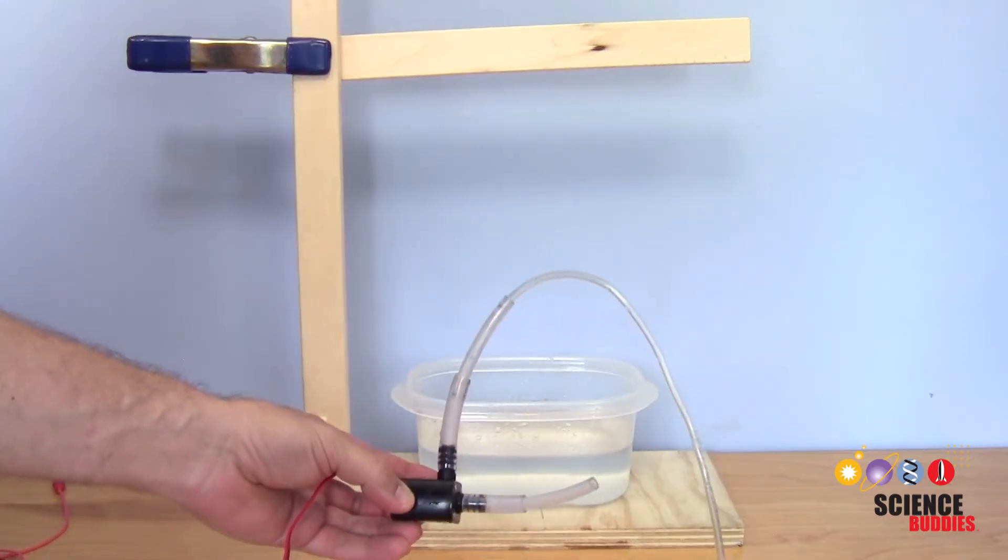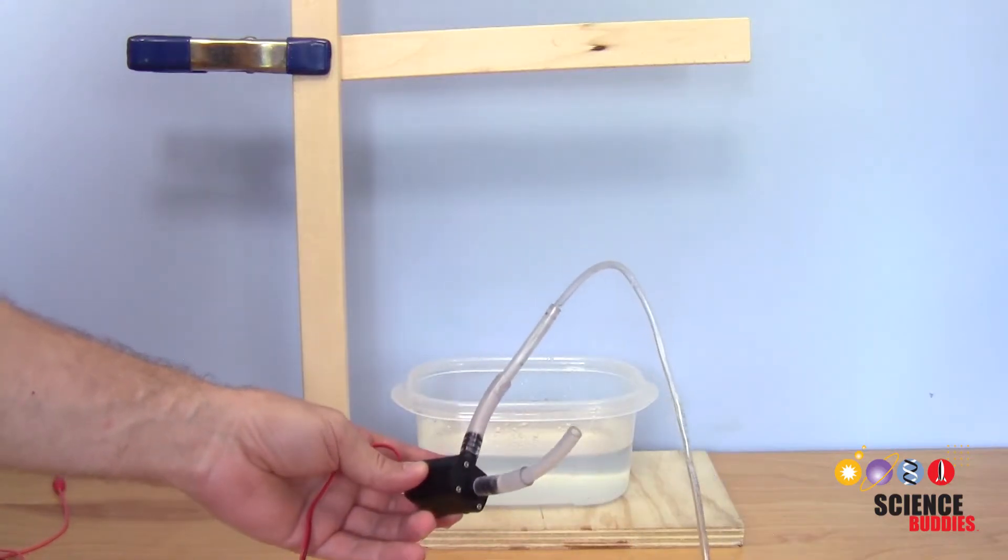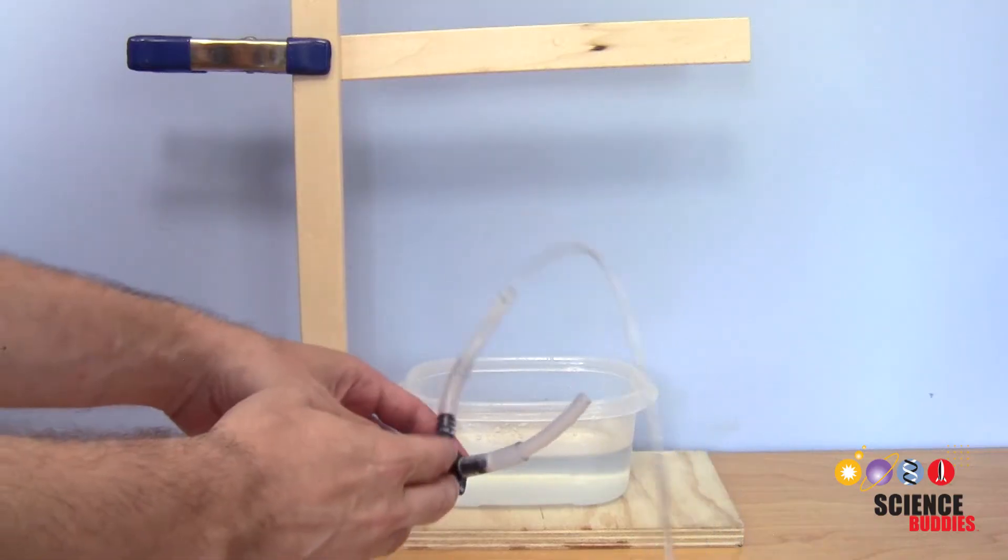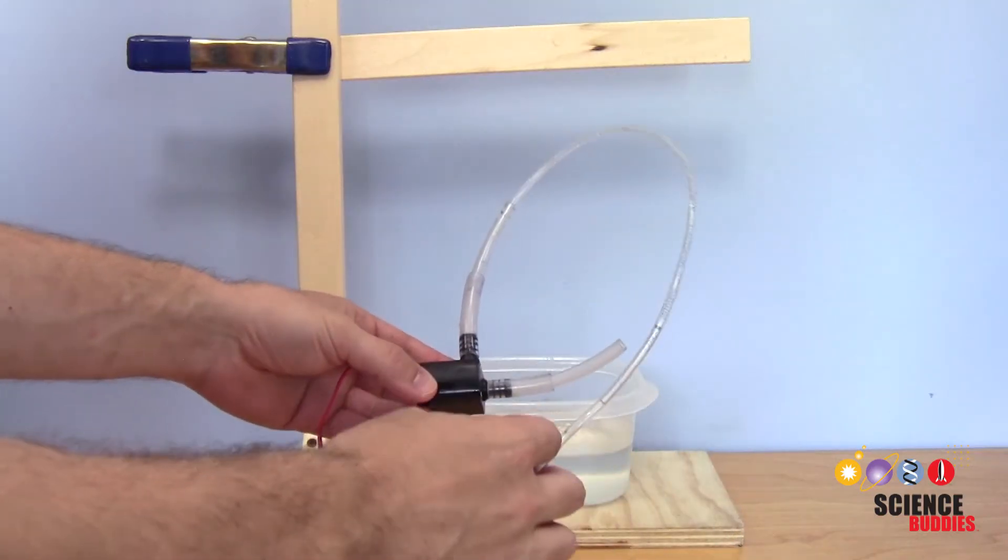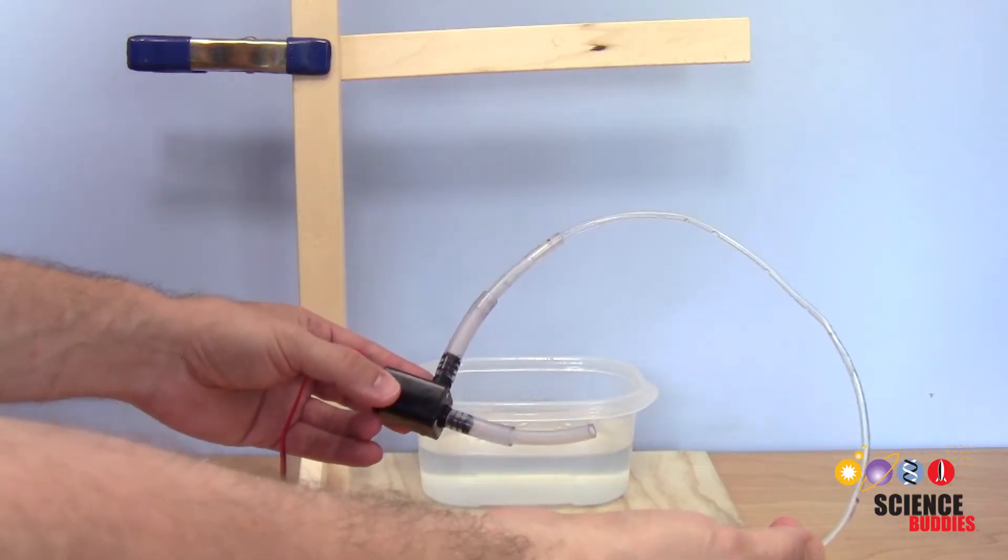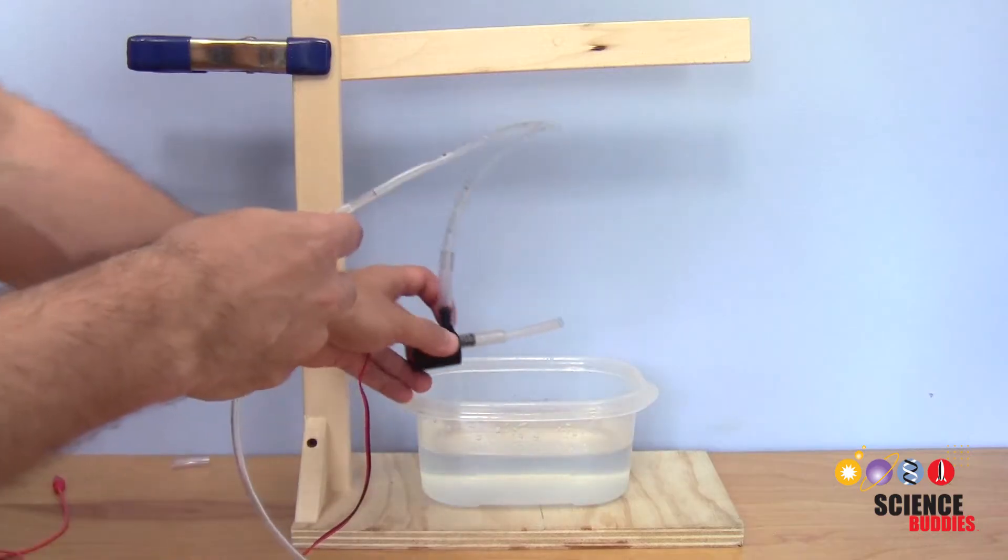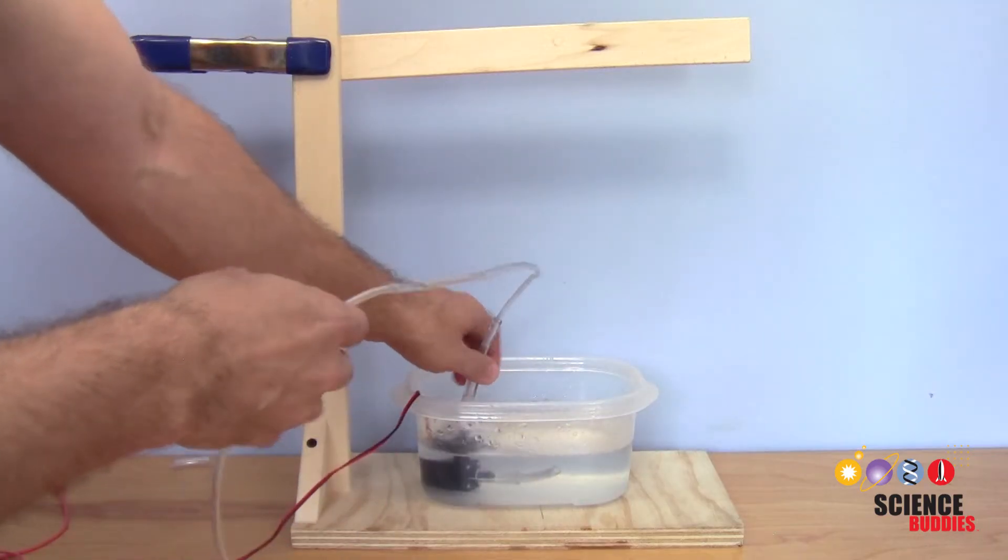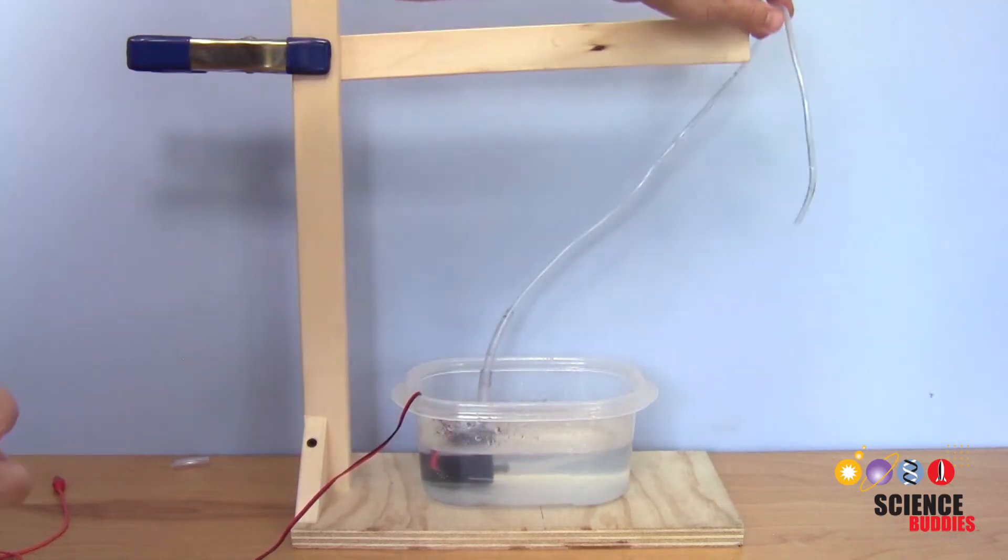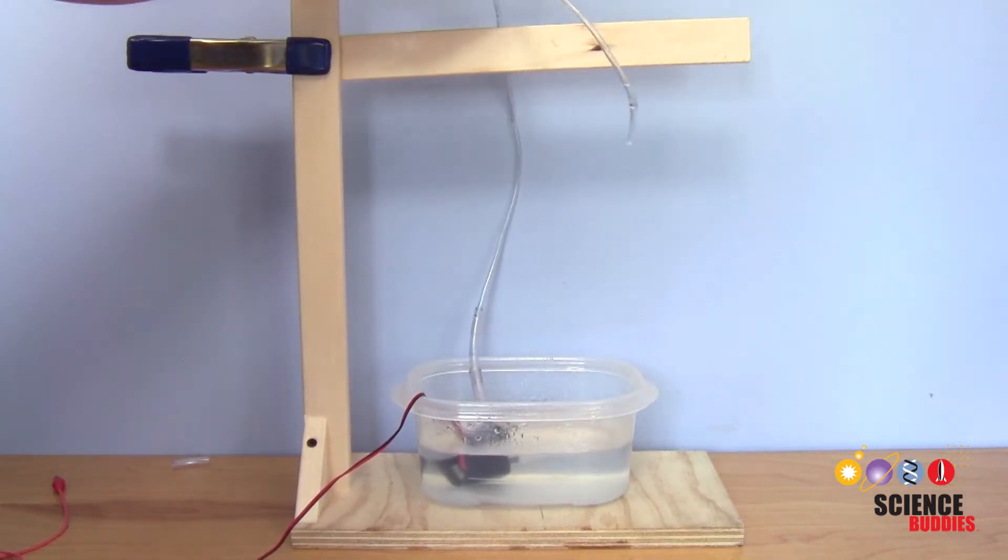Once you've built the frame, you want to set up your pump. Now make sure you read the instructions for your pump. This is a submersible pump, meaning it is designed to be placed in the water and it is not self-priming, meaning it can't have a very long tube leading into the water because it won't be able to suck in the air to get the water started. So this pump needs to be immersed in water to start, but that is not the case for all pumps. Make sure you read the instructions for your pump.